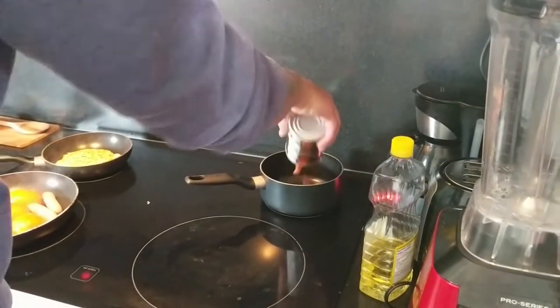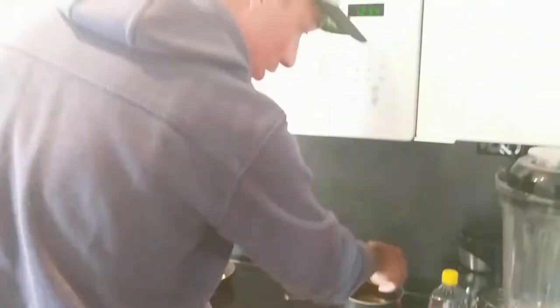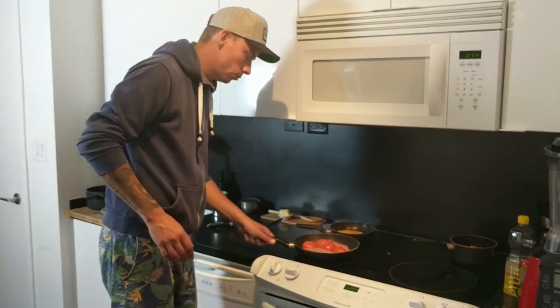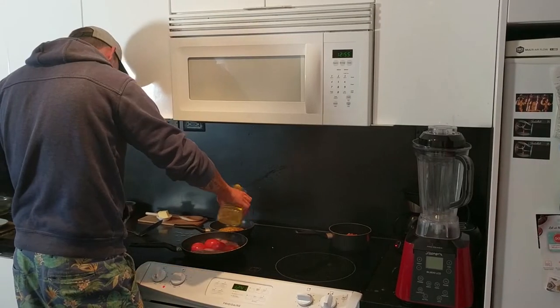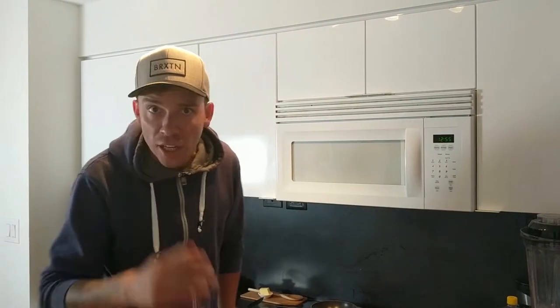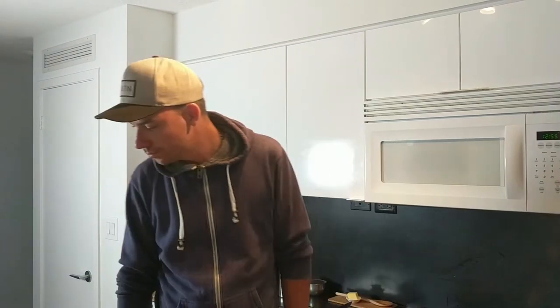You could use the microwave if you wanted to, as long as it's obviously not in a metal container, because you'll blow your house up. Now you just gotta wait, just cook it, wait, cook it, wait some more, plate it, eat it, done. What about the bacon? Bacon's coming, mate, I'm just waiting for a pan, I've got no room in a pan.